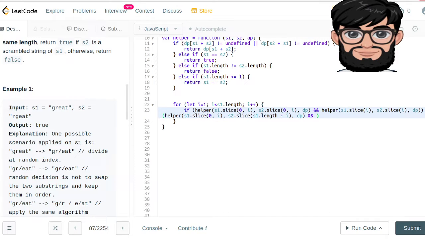And helper of s1 dot slice of i and s2 dot slice of 0 to s1 dot length minus i, and then dp.